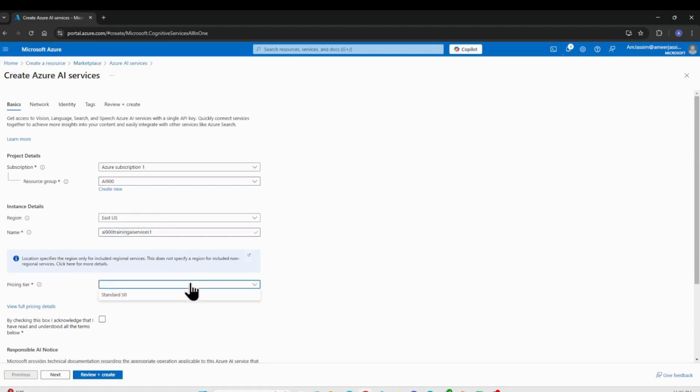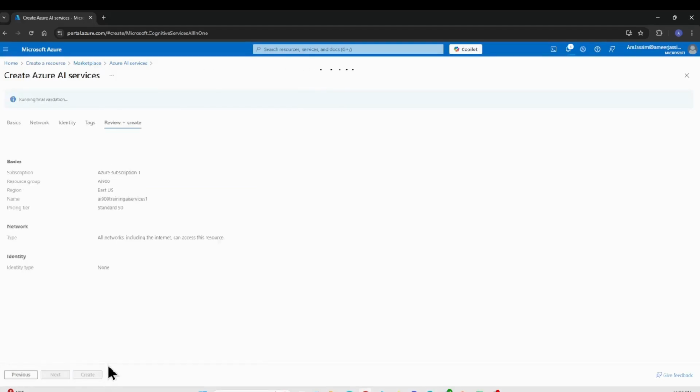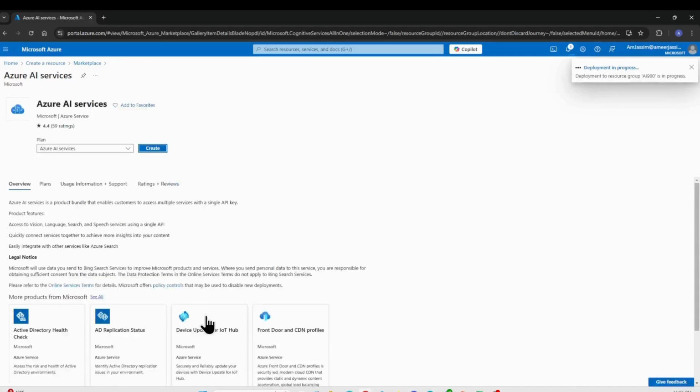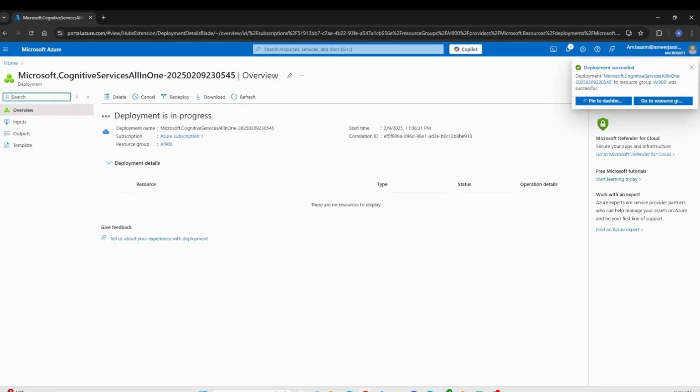All good. Standard S0, and check the box here. And let's review and create. And then click on create. This one is going to take a few seconds to complete as well.